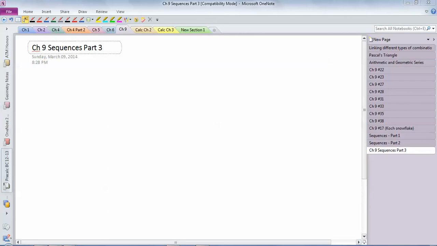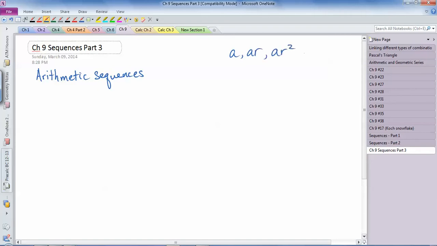Okay, so this video is a continuation of the sequences stuff. In this one, we're going to talk about something called arithmetic sequences. Remember, geometric ones were the ones that started with some term, and then you multiplied it by something to get the next term, and then you multiplied it by the same amount to get the next term, and so on. But that's geometric. So we're talking about arithmetic here. In arithmetic sequences, instead of multiplying by a certain amount, you actually just add to get the next term.